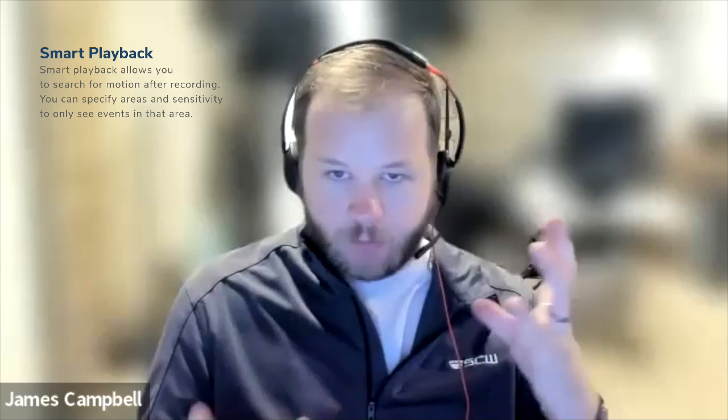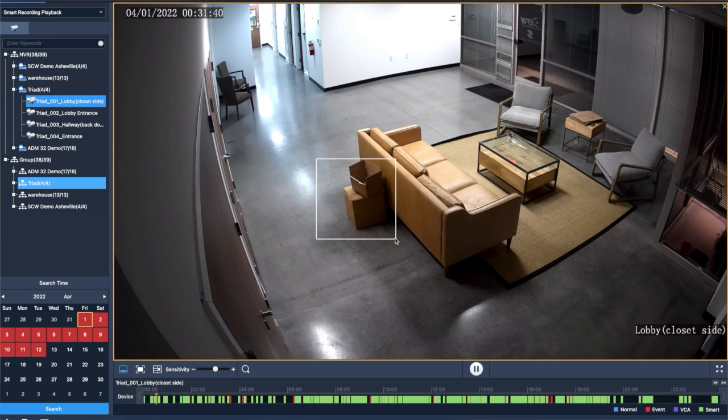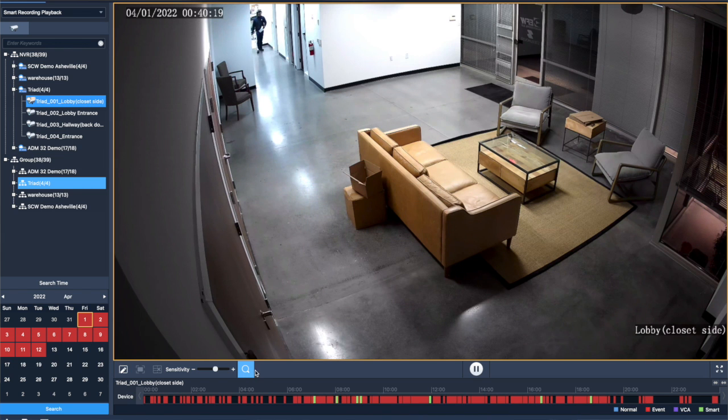So yeah. One of my favorite little underrated features is the smart event playback. This is available on a couple different UIs. I usually do it on ViewStation mostly, but basically it knows where the motion is being detected, based on probably a file or something like that. But anyway, you draw the grid after the fact. So if you didn't set up the grid, which most people honestly don't, you can still go back and draw a certain area, adjust the sensitivity, and then do a search based on that.